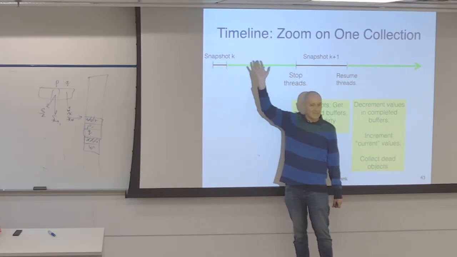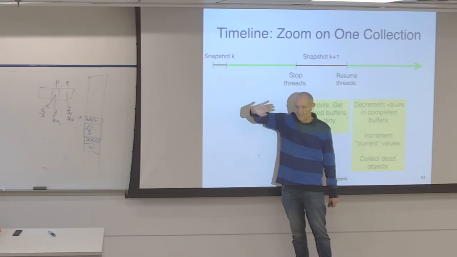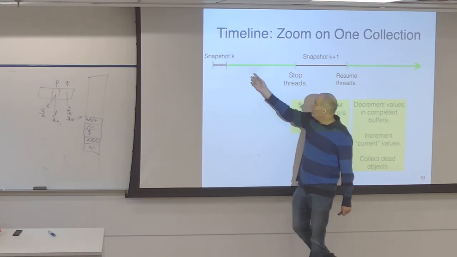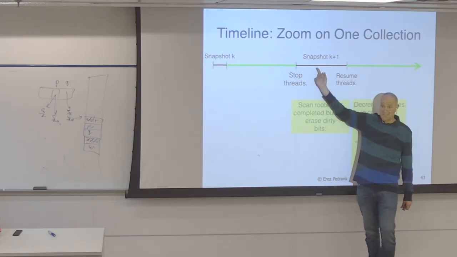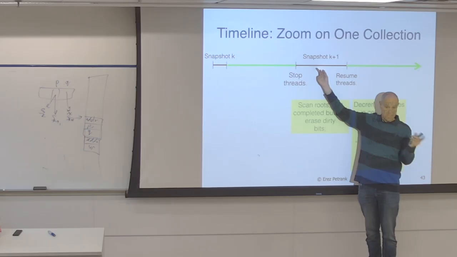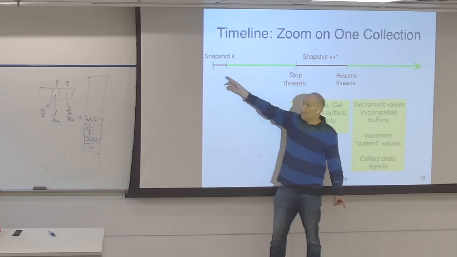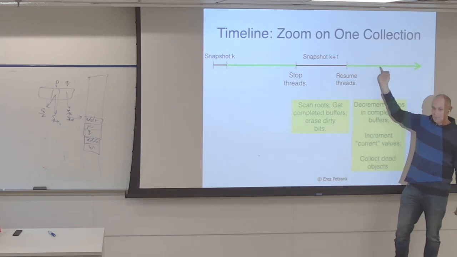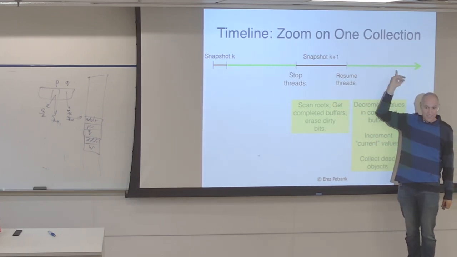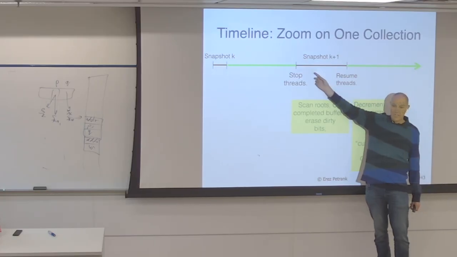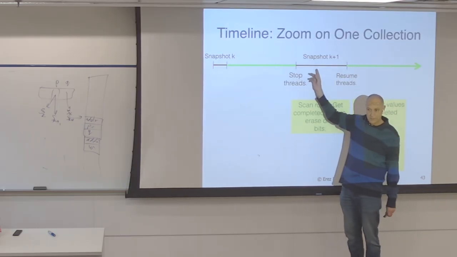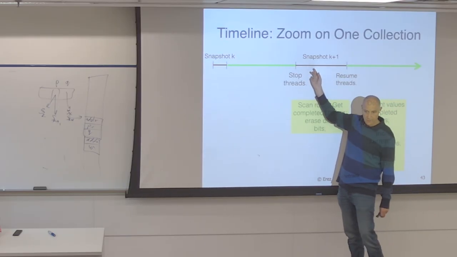To decrement values, I collected here the buffers that were accumulated here. I can look at them. I have the old values. I can easily decrement all the references that were here. Now I have to get all the current values, the ON. Like I reduced the O0 that was here, ON is here. The problem is that the pointer keeps on modifying. So maybe it's now ON plus 7 if I just read the heap. It's not the same ON that was here, right? But I must get the value here in order to increment each reference count.